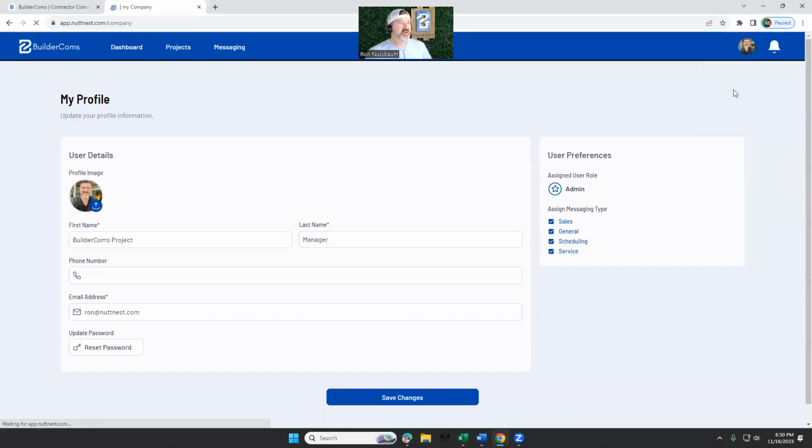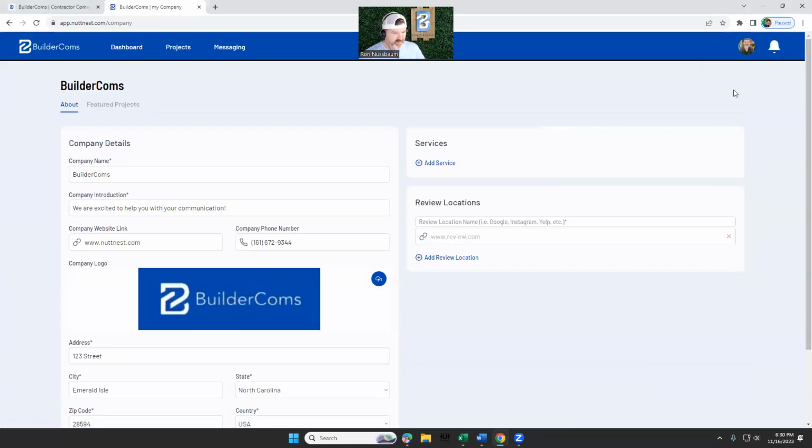If you don't set up your company and you come in and create a customer or create anything, foreman, project manager, any of that, what ends up happening is they don't get the emails. It doesn't happen because you don't have an active company in here. So we've got to make sure we set this up.